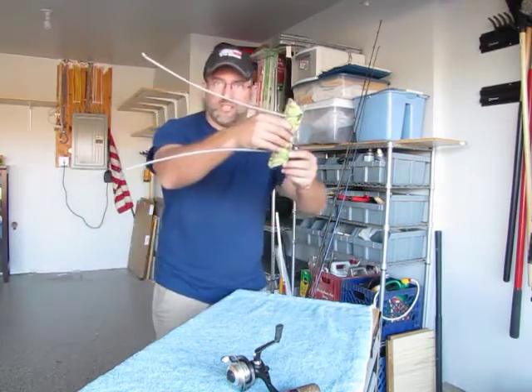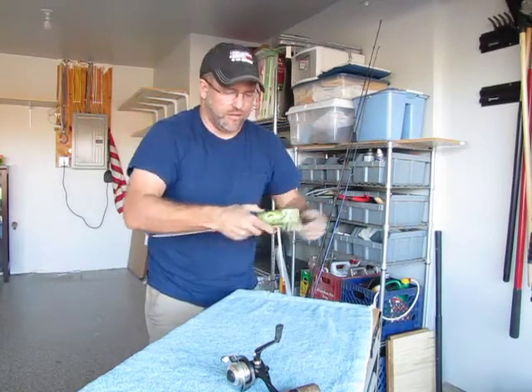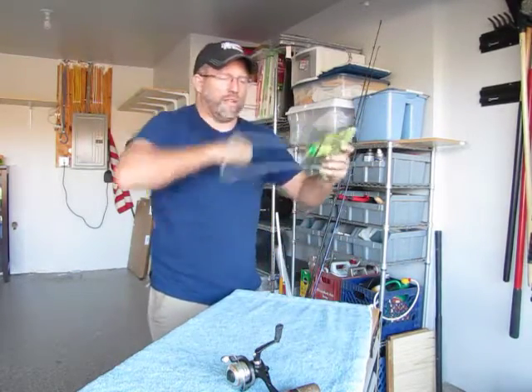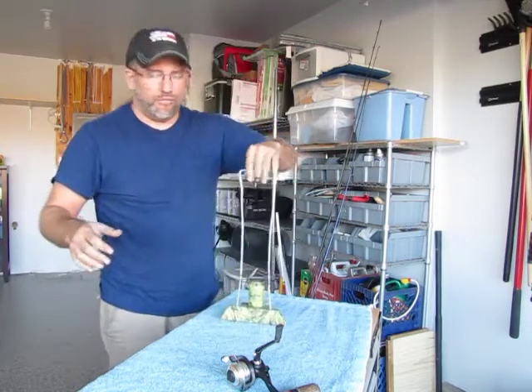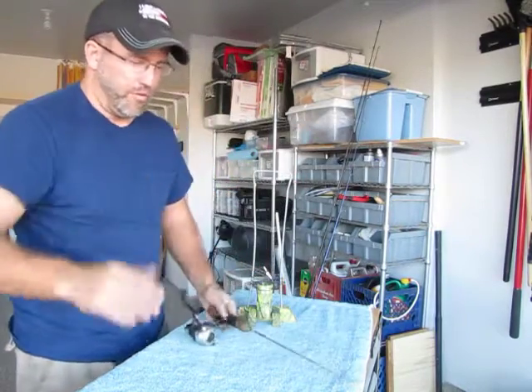To fold it up, you can see the legs right there. Simply pull in the back, and this pulls it all up into a nice compact setup. Once you have that, I just move my eyes around — you can just wind it up like this, put your gated clip on it, and it's all put away and ready to go. It's that simple and that beautiful. And you can actually put the jig pole down inside there too, and it's wrapped up and ready to go.